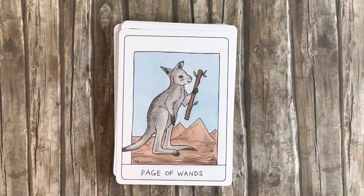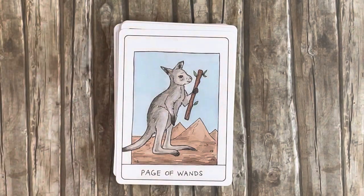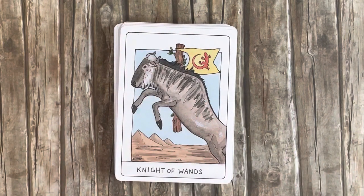Alright, so Page of Wands. This was one of the extra cards that she sent in the parcel as well. And we've got a kangaroo, a joey, a baby kangaroo. That's the Page of Wands. And then for the Knight of Wands, we've got a wildebeest.